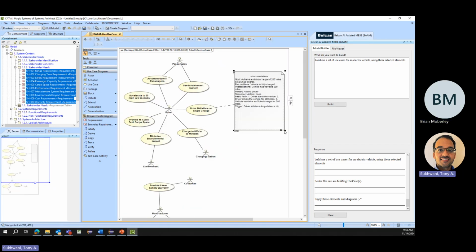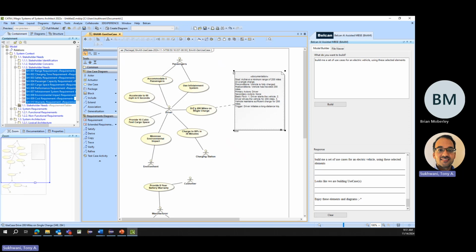So the goal of the use case, although it doesn't have a solid understanding, I need to do better on the backend training of my instruction set, because it almost makes a one-to-one relationship between a use case and a stakeholder need, as opposed to doing any combining. But you can see for every one of these use cases, we have the narrative, the goal of the use case, the preconditions, postconditions, primary actors, secondary actors, the basic flow of events, and then the trigger, which I believe are all the same things that are part of the additional use case profile on the back end. I just don't particularly want to use that profile. I could, but I don't want to.